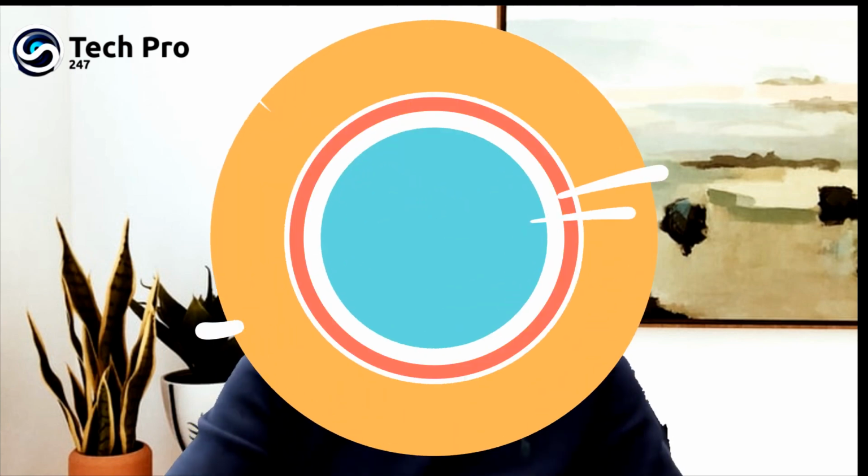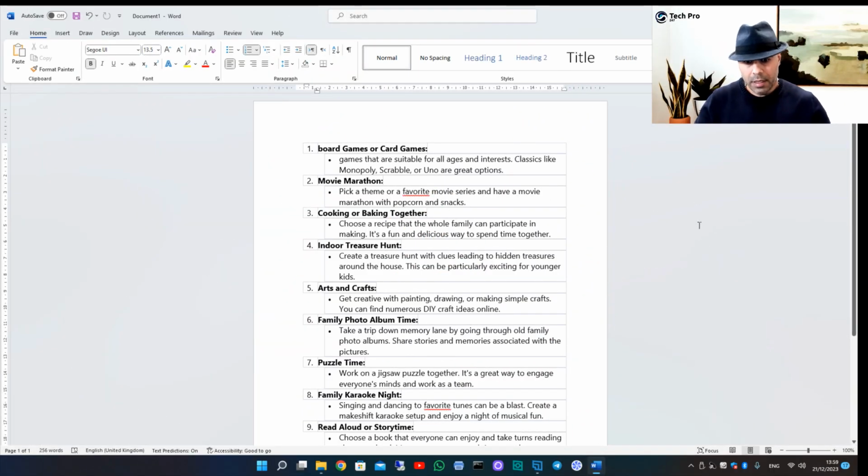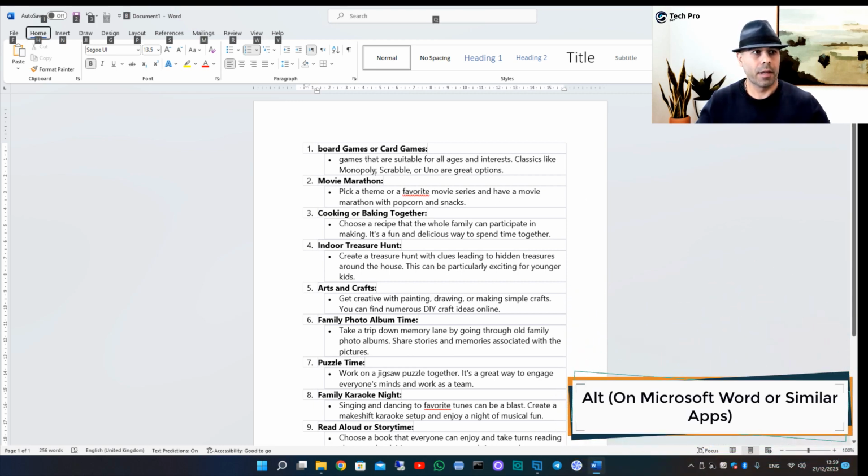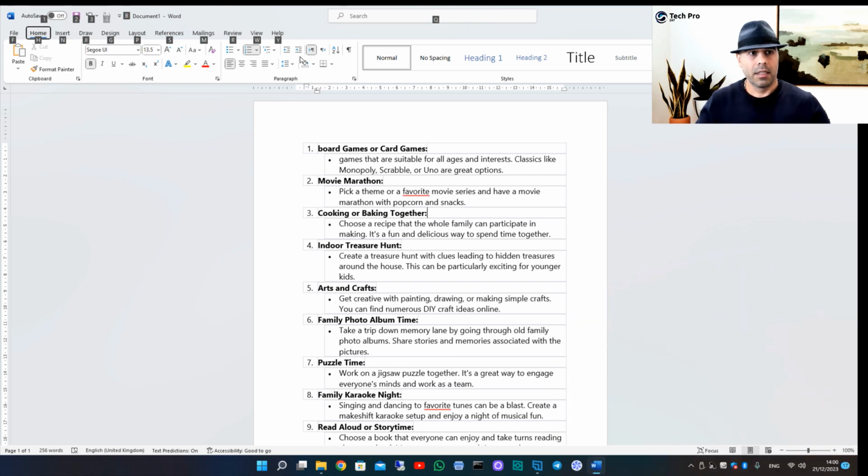Let's start with Alt, and let's see what Alt does in Microsoft Word. On Microsoft Word, if we press Alt, as you can see here, it shows a few options for you.